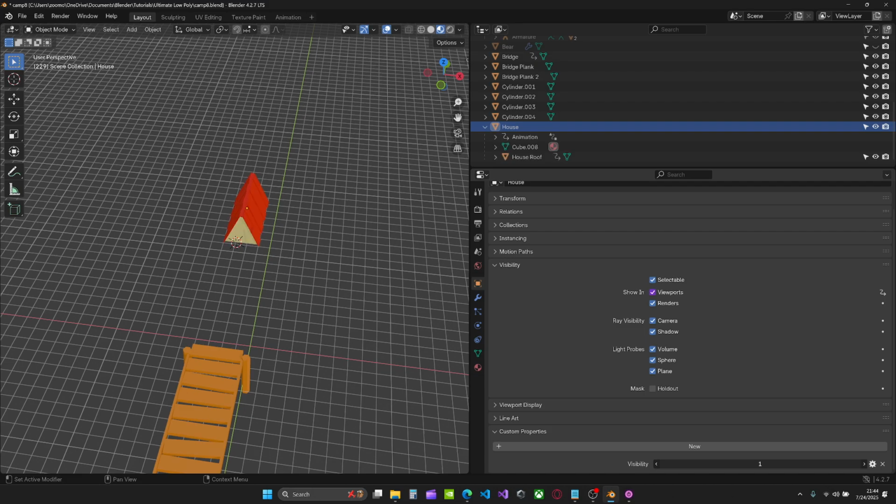And so toggling this causes both to be hidden, and so the intention for the next hour is to continue through the Low Poly 3D course and go into the rendering section now that it is known how to have a custom way to toggle the visibility of the parent and child simultaneously without having to use a collection.